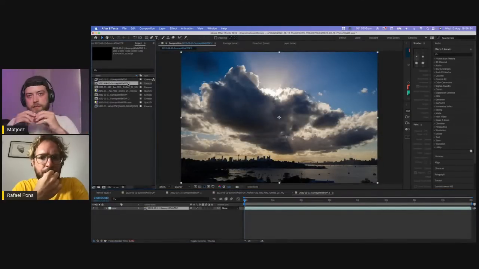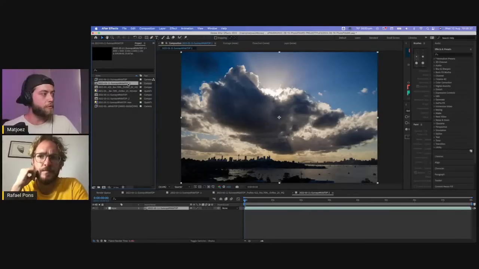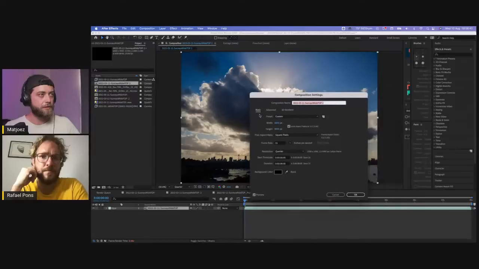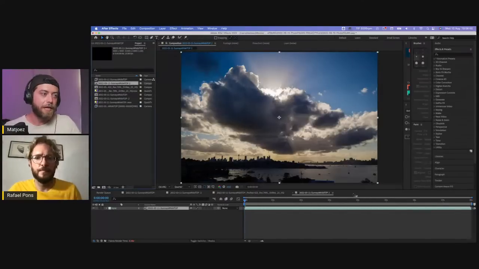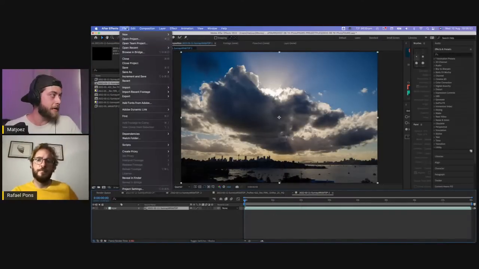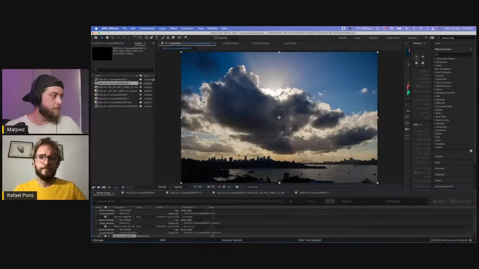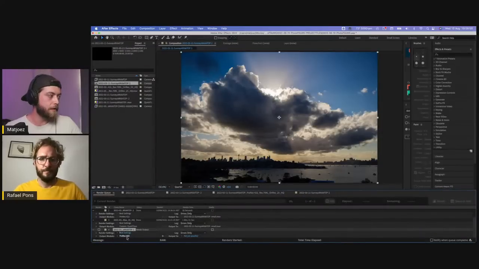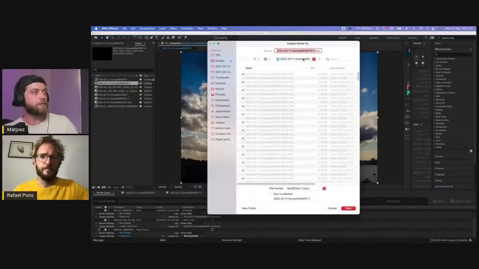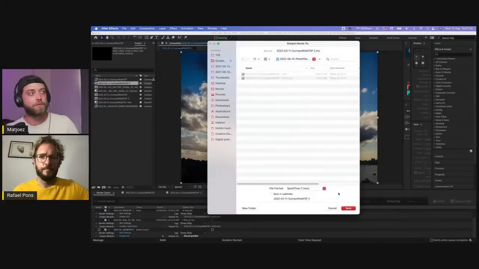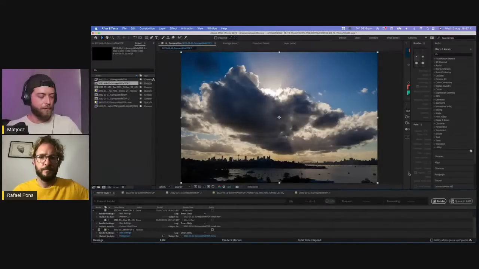And a composition is just a sequence that you would have in Premiere Pro, for example. If you look at the settings here, it's taken on the width and the height and the aspect ratio, etc., of the photo sequence, because my photos are 6,000 by 4,000. And now you would just render that into a video file. Add it to render queue, choose your codec, ProRes 422 or ProRes 422 HQ, and your output path, which goes into the renders folders, obviously. Boom. And now you hit render and let that run. I just wanted to show After Effects because it really isn't that hard. Like, I'm pretty much done now.